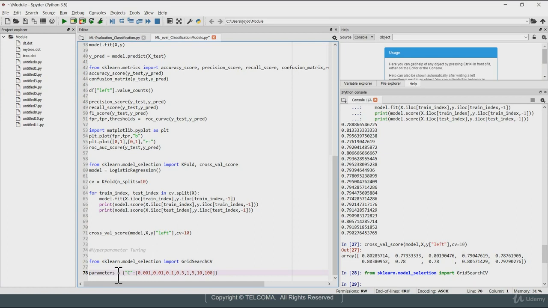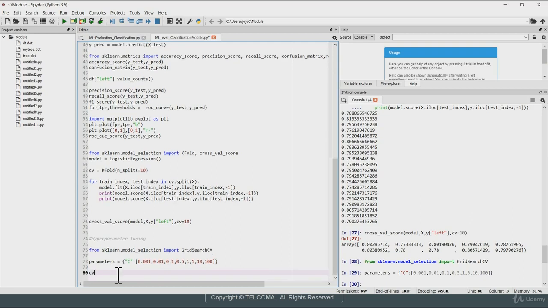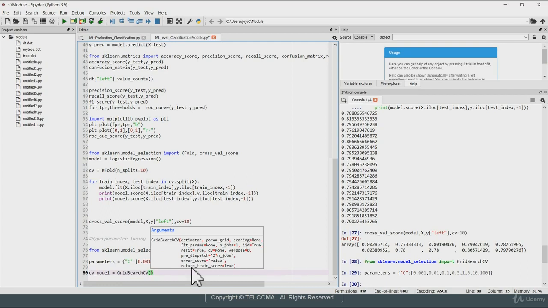Now, rather than trying all of them iteratively one by one, I can use a grid search CV. So I'll create a CV model, which is the grid search model, and I'll say GridSearchCV. I'll pass in the estimator and the parameter grid. I have a couple of additional parameters that I can override, but for now we'll stick to the basic two parameters.